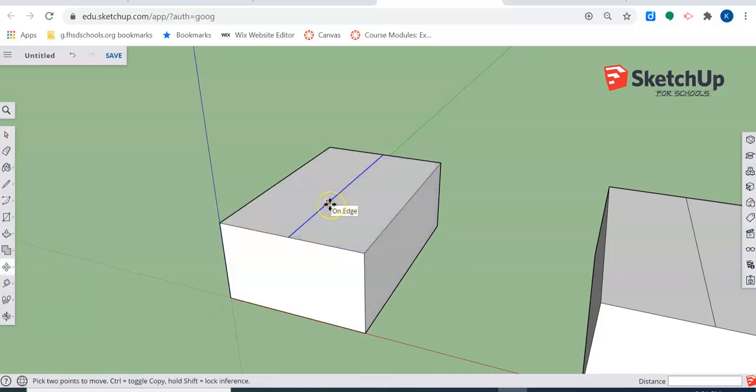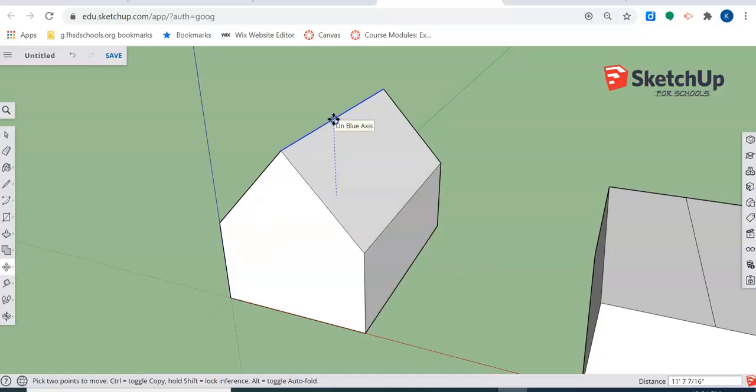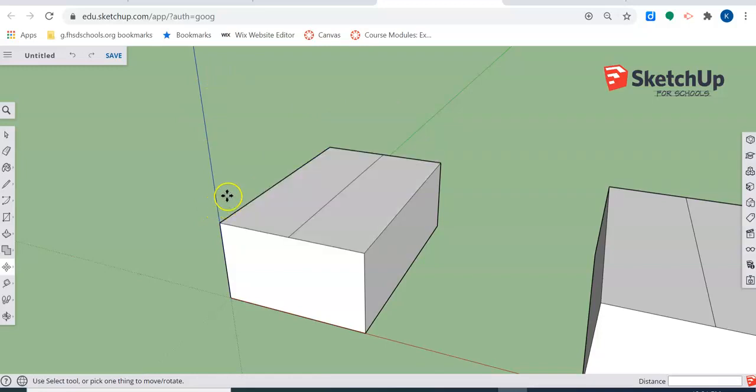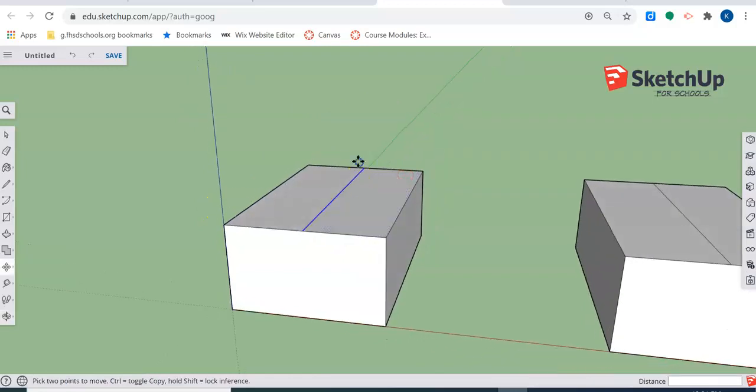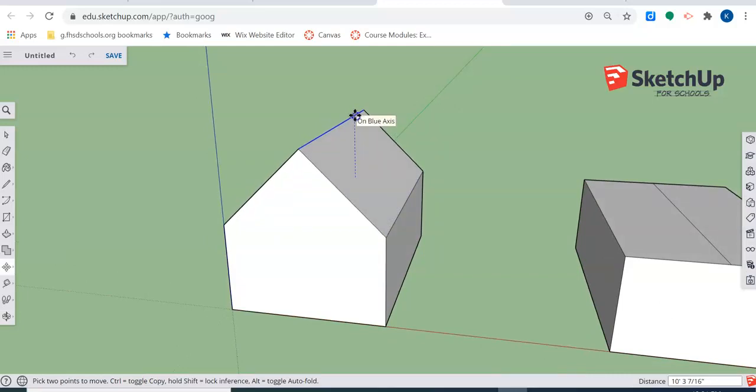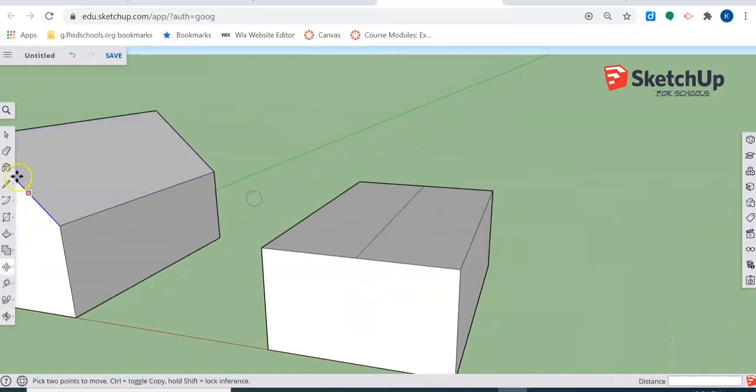And what you're going to do is you'll notice wherever my cursor is, that's what it selects. So I'm going to make sure that line is blue and selected, and I'm going to drag this up. That is going to go up on the blue line, which is the vertical axis line. It's how you draw and drag stuff straight up and down. So I'm going to drag up, and you'll notice it will snap into place and say "on blue axis" when you have this straight up and down.